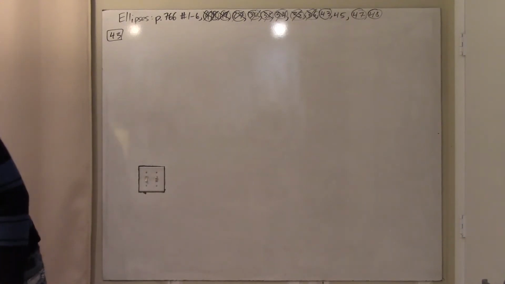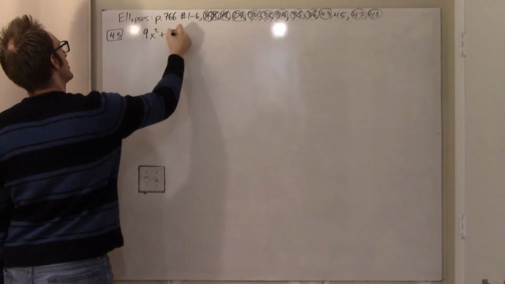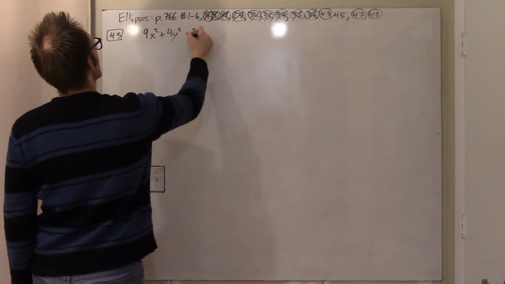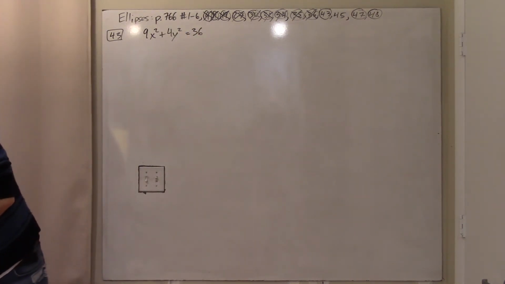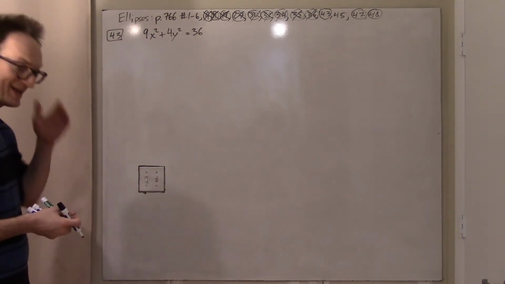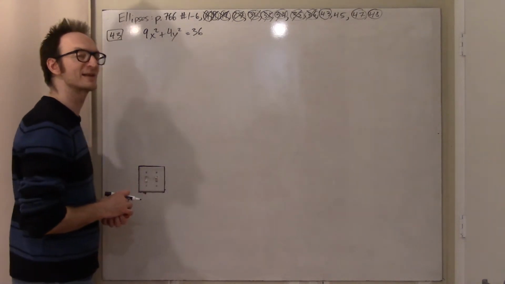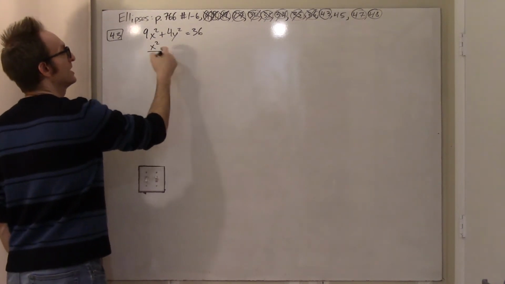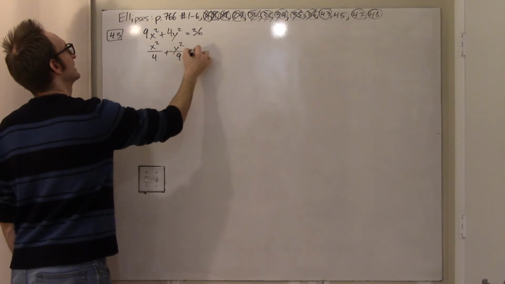The problem is 9x squared plus 4y squared equals 36. And the question is, making use of the lattice rectum. Who knows what that means? That's very vague. So I will interpret that as like find the length of the lattice rectum and like draw it and stuff like that. Okay, well first let's put this in standard form. So if you divide by 36, you get x squared over 4 plus y squared over 9 equals 1.